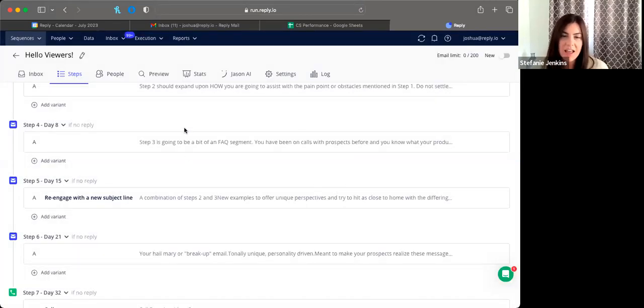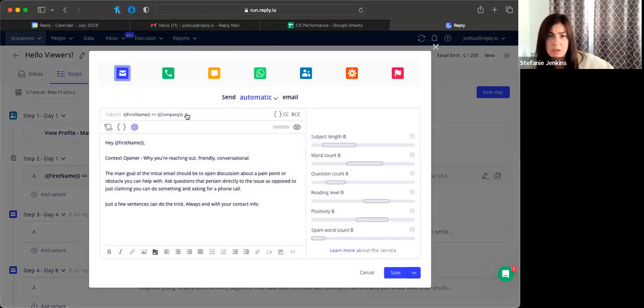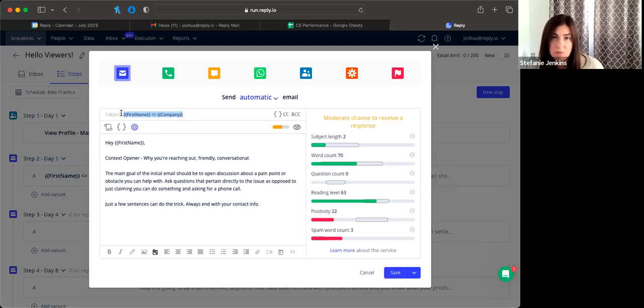So yeah, you can make edits to the current steps in your sequence, and that will affect any new people who are going into the sequence. I would say, just to keep it simple, I personally would probably create a new sequence and move anyone over who hasn't received those steps. So if someone has received step 1, I would just filter them out and move them to start on step 2.